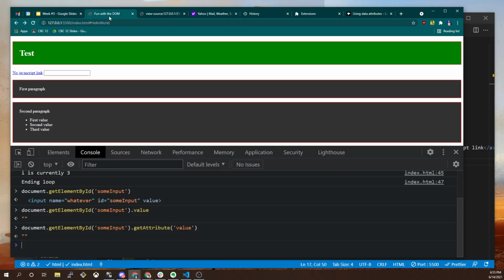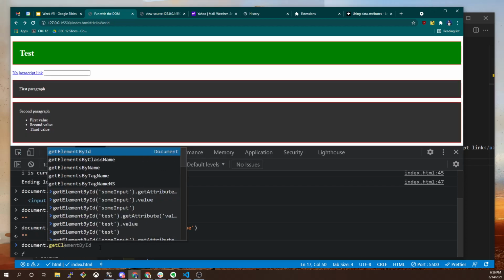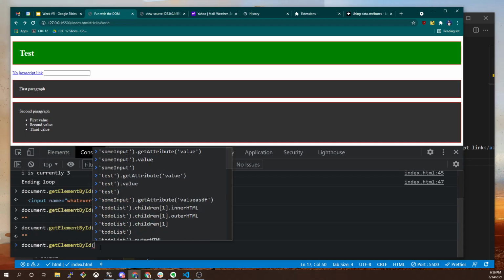All of that is to say that we've learned how to walk up and down nodes as if it was a tree. In general, for the elements I care about, I'm almost always typing document.getElementById. If it's an element I'm trying to get access to, I'm going to put an ID on it.